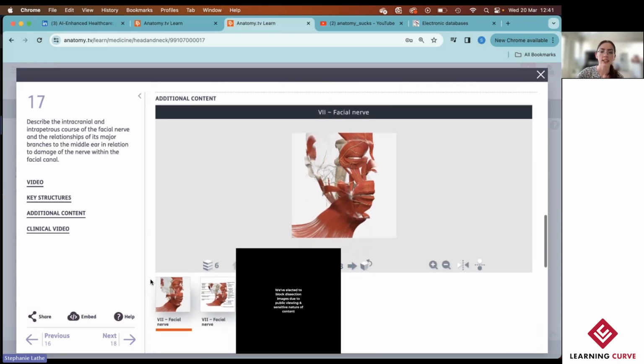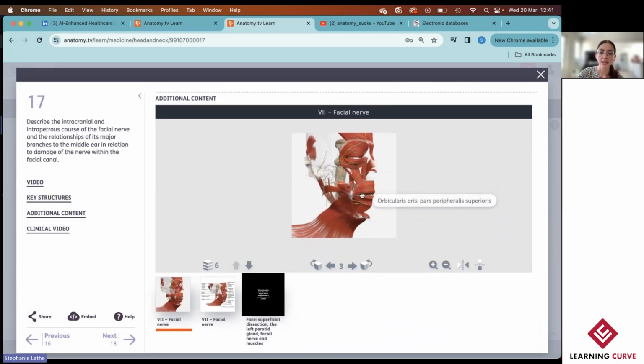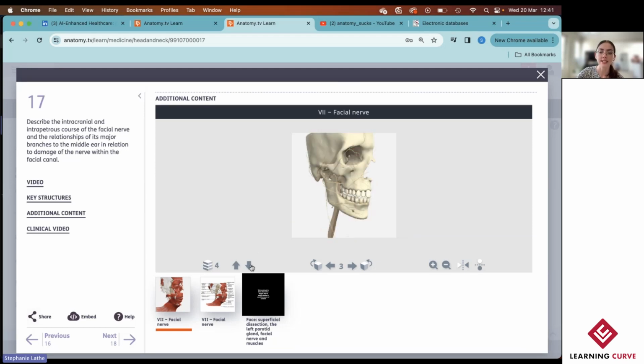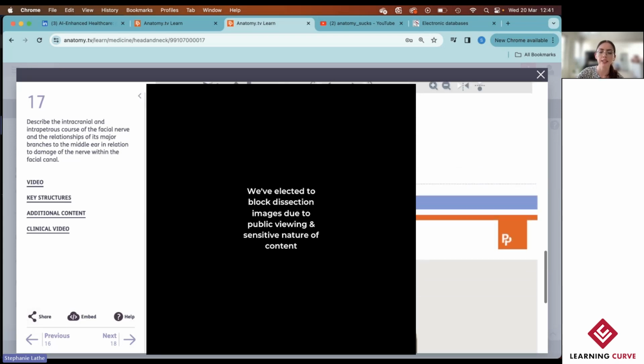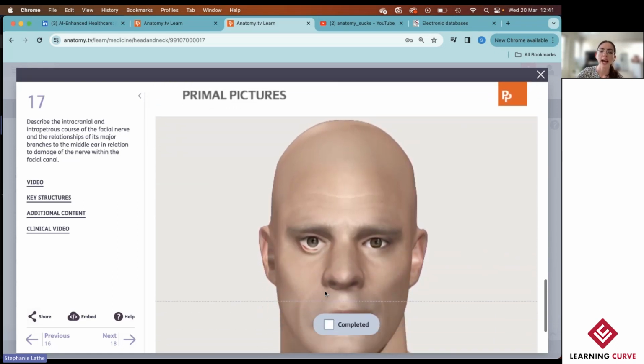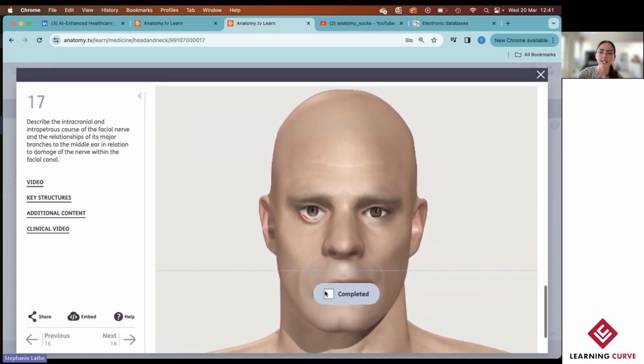Then after that, we will find additional content. Here for this learning outcome, we have another 3D model over here, a bit of a simplified one, which works on a layering system. This 3D model is still interactive, which means we have rollover labels for all of our visible structures, and you can highlight structures. We also have a labeled image and a dissection image over there. And after that, we have some clinical style content or application.